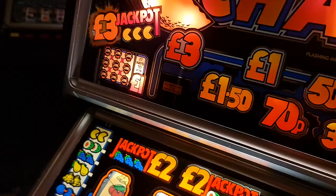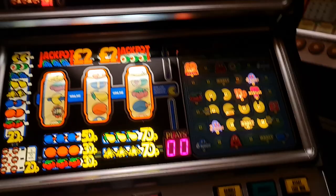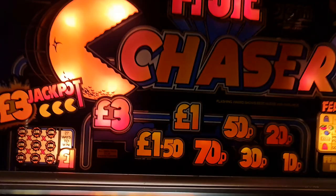I've had to take Swap Shop out. That's going to go down the unit. Hopefully Dave will get his fingers into gear and get that machine done for me, and then that can go anyway. So yeah, this is Fruit Chaser, System 80.